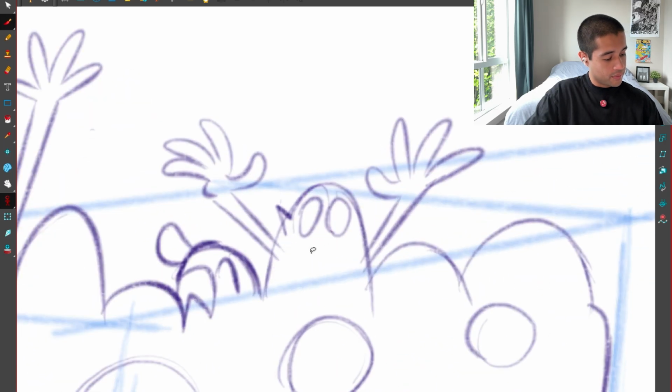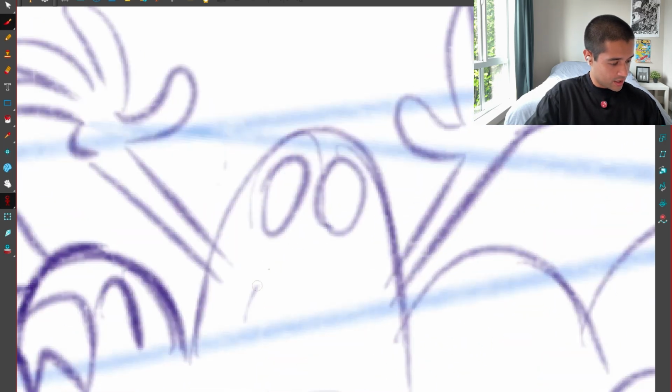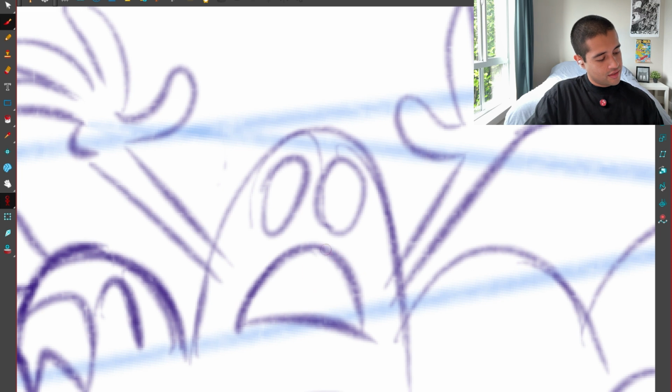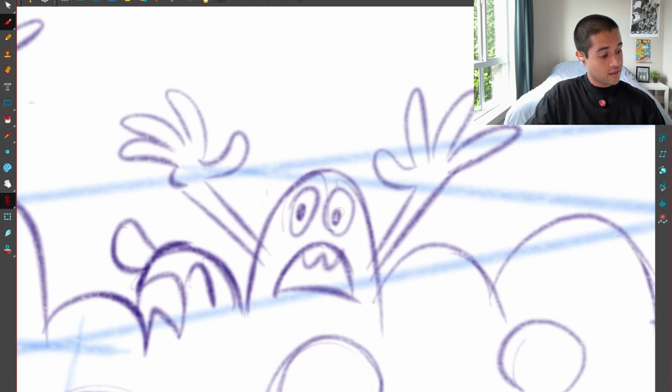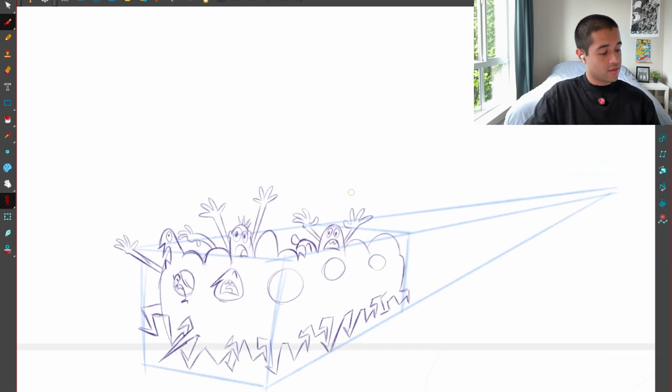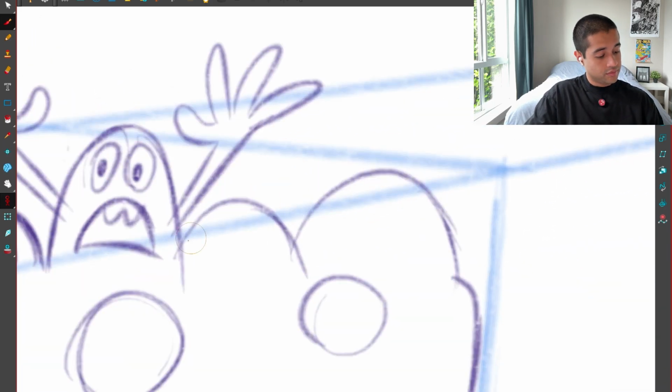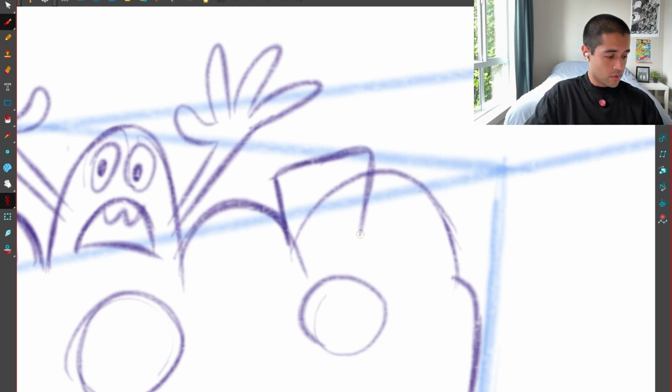Nah, let's put the mouth inside. Looks like a ghost, but it's funny. There you go, something like this. Maybe can we break this shape with a squarish head?